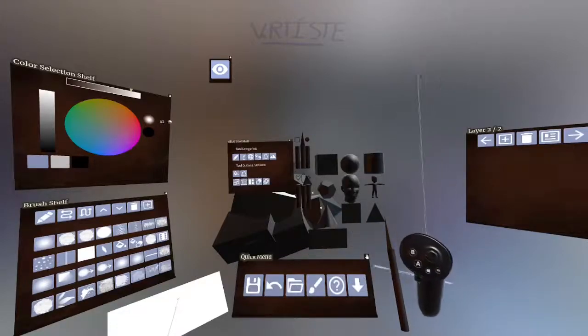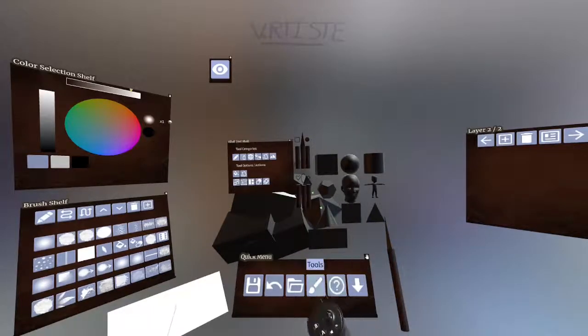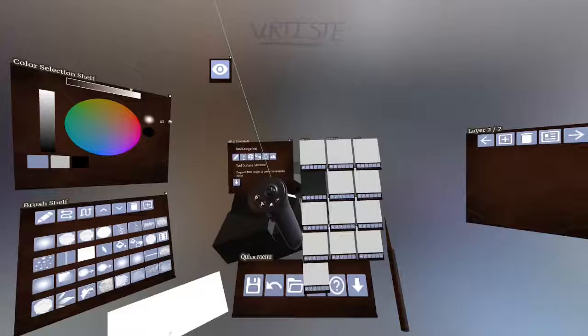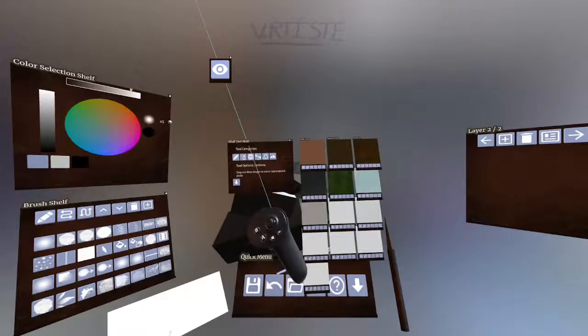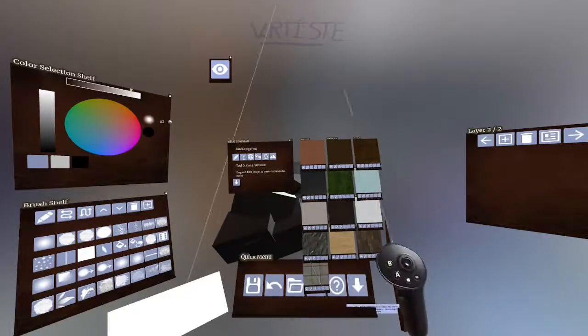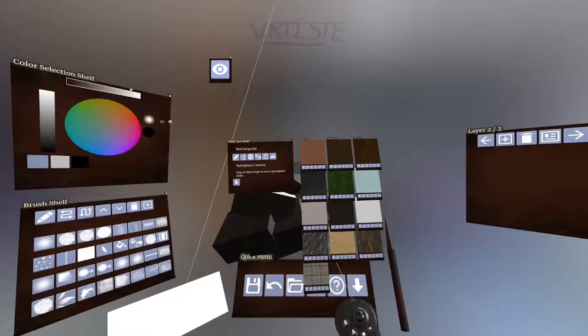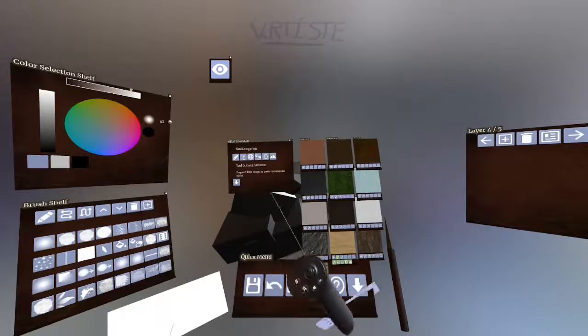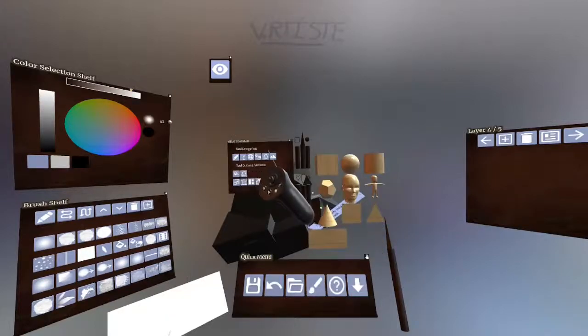One other way to use these shapes is to apply materials to them. If you go into the Material Packs button over here, get the Material Packs, and you can click the Draw with Material button. Now, if you go back to the shapes, you'll see they all have the material applied.